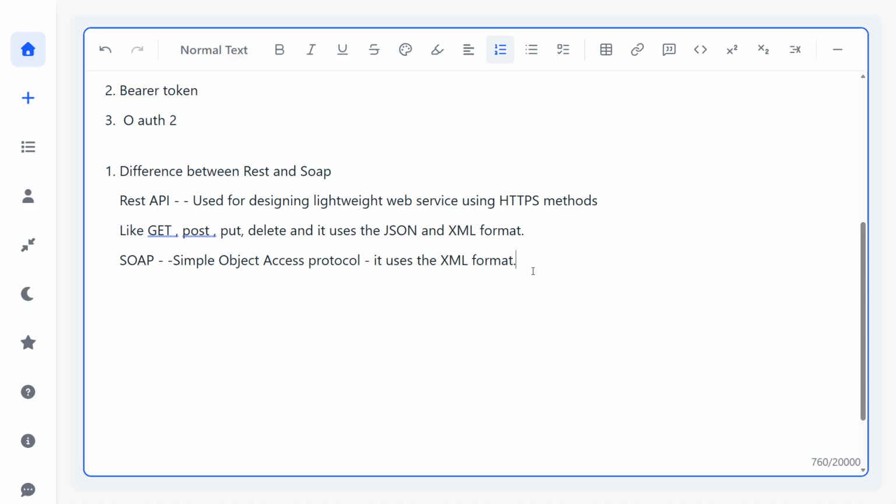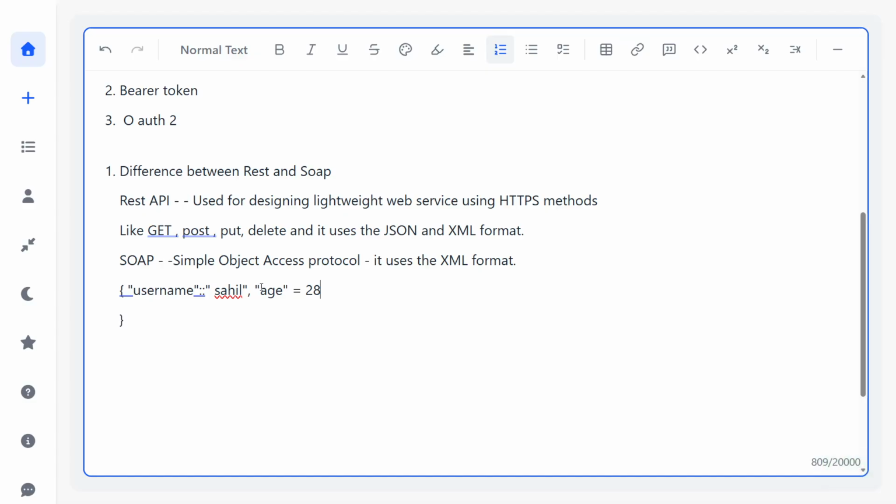A REST API response usually comes in JSON format, like this: username, Sahil, in the JSON format only, and age, like this.